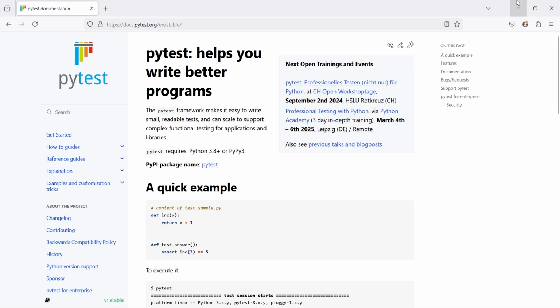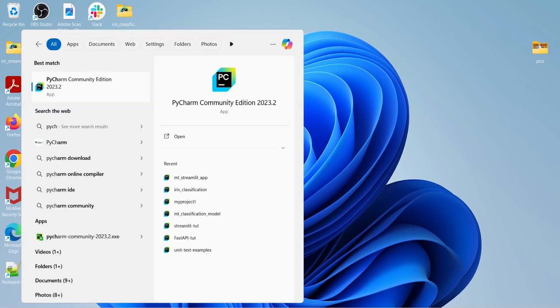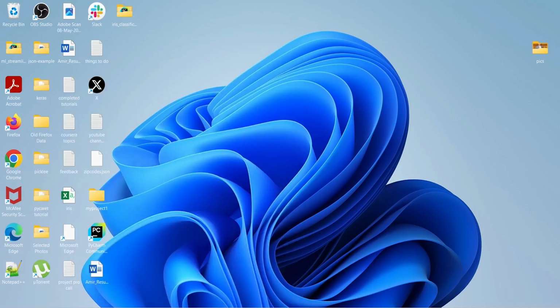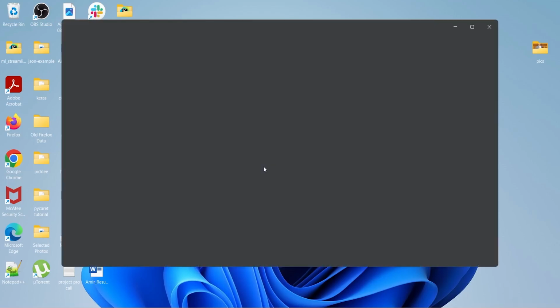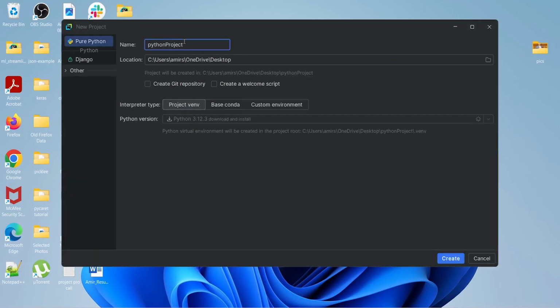Let me open PyCharm. In Windows, I will type here PyCharm, and then I will create a new project, and I will name this project my unit test.